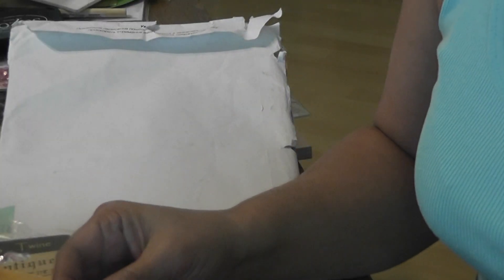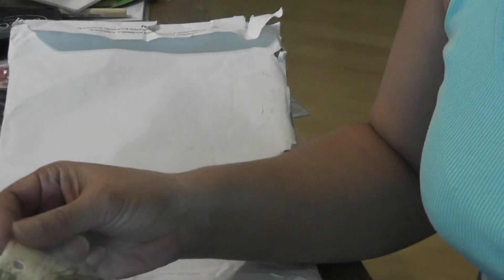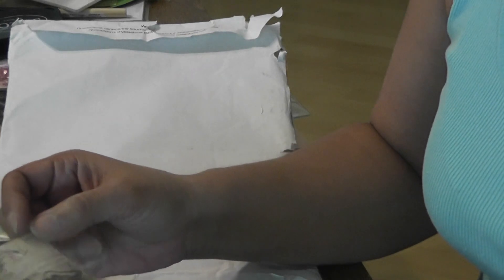My sister sent me some goodies, and oh my god, all the little tiny shoes fell out of the bag. She sent me these really cute Making Memories little vintage findings — they're like the Tim Holtz garment pins. She sent me an entire pack of those, so I'll be sharing some of those in the giveaway.